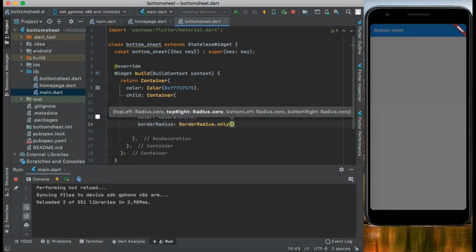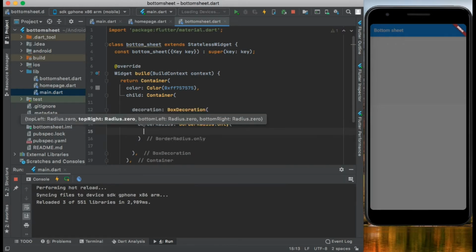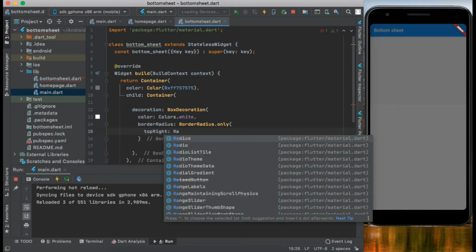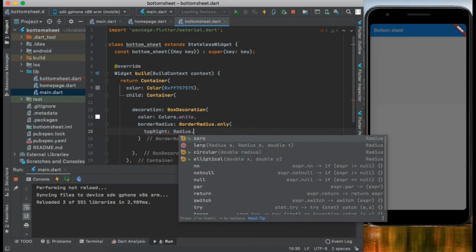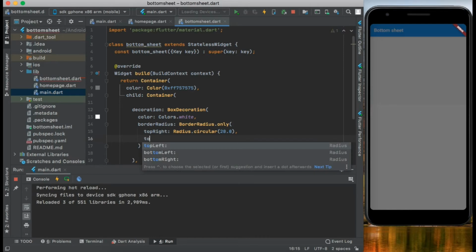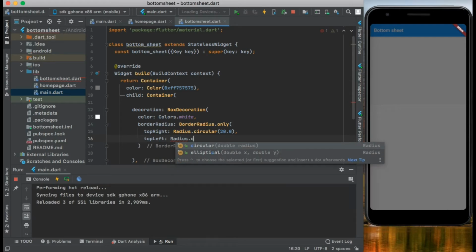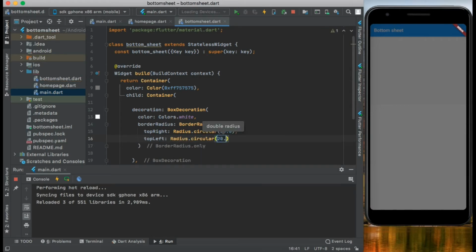Because we want to give a radius to the top right and top left. BorderRadius, top right, Radius.circular of 20.0, and also top left corner, Radius.circular of 20.0. Let's save it and see what happened.